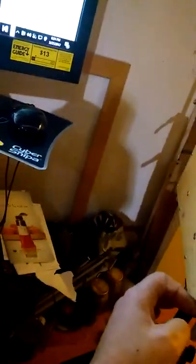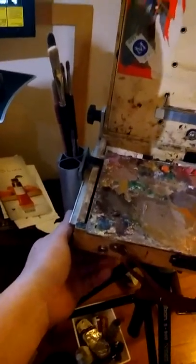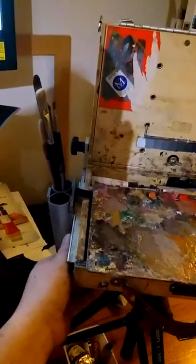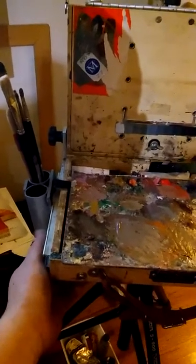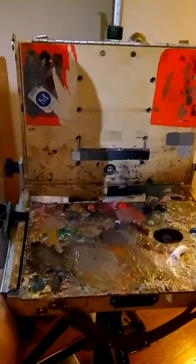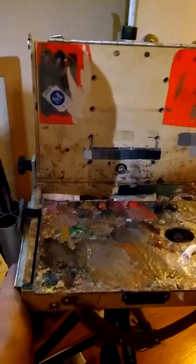I'm only having one issue with the box, and the panel is kind of lifting up. But they sell panels also. I can probably replace that panel. It's all screwed down. So they sell parts, and if you have issues, you can buy parts and have it fixed. And I think I still have the guarantee, so I should have done that. But what I did was I just put some Elmer's glue and it kind of did the job, so I didn't really bother too much with it. But besides that, the box holds up pretty good.